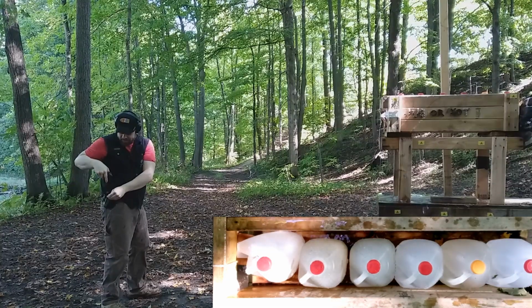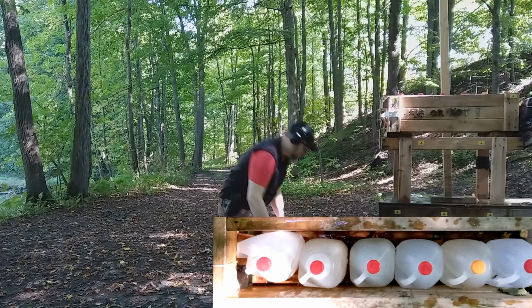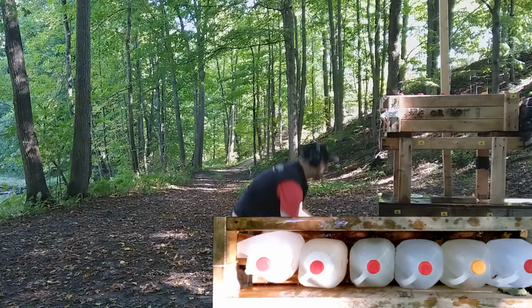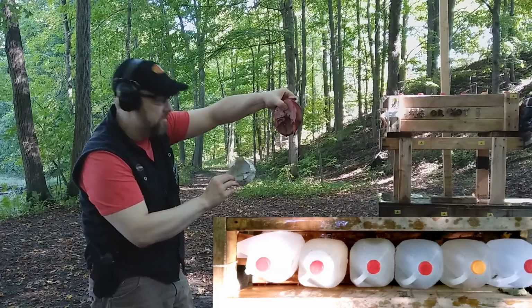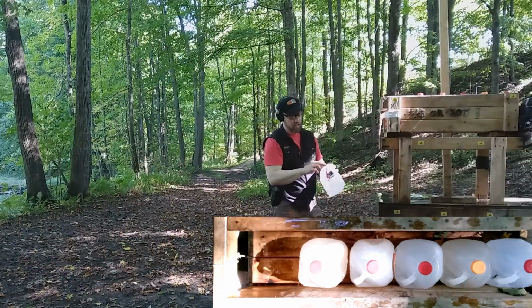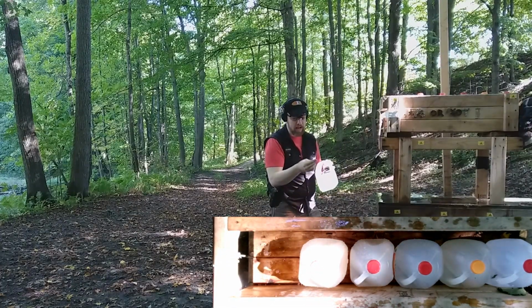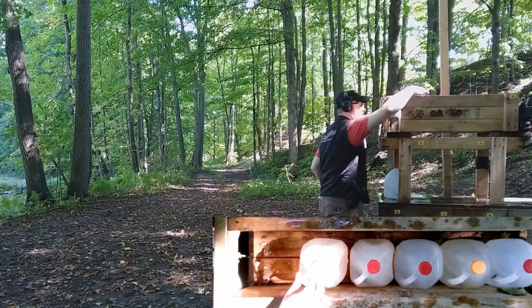And I feel just as wet with that as I did with the Gold Dot, maybe a little bit more. And the damage in this is really bad. I don't see the rest of the bologna. Some of it's in little pieces there, so I'd say the damage is comparable or worse with the HST. Exit in the fiberboard looks near identical to the Gold Dot. Alright, first jug. Pretty much like the other one. There's little patches of denim in here though. A lot of damage on jug 1.